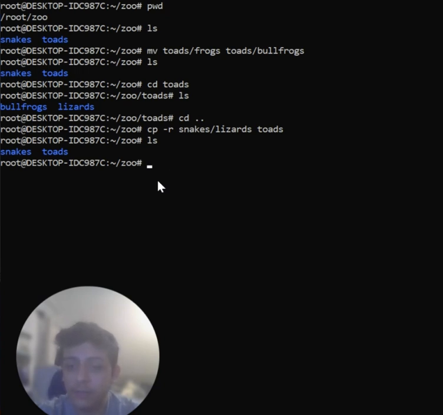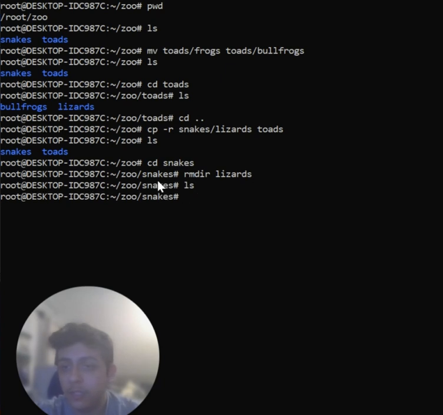But now to our next command, we'll be using rmdir, which stands for remove directory. So now if we wanted to go inside cd snakes and remove directory lizards, we would do it as so. And so now, if we hit ls again, we can currently see that there is no more directories inside of snake. So now, I want to backtrack just for a moment to explain that the mv command can also be used to rename directories too, and not just file names. So we could always change snakes and toads to different names as well.